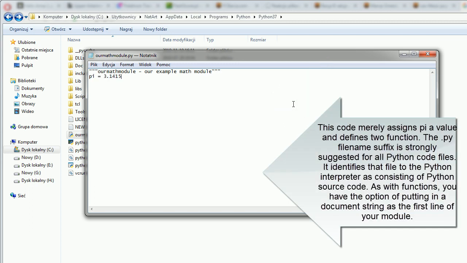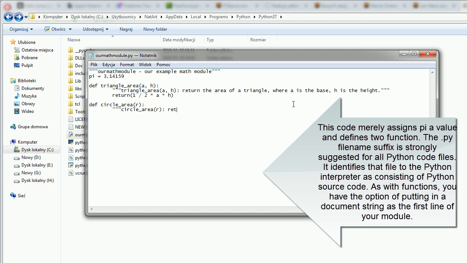This code merely assigns pi a value and defines two functions. The .py filename suffix is strongly suggested for all Python code files. It identifies that file to the Python interpreter as consisting of Python source code. As with functions, you have the option of putting in a document string as the first line of your module.